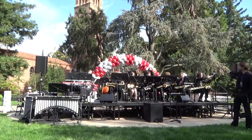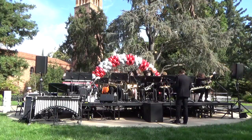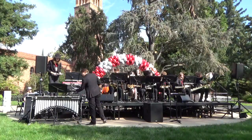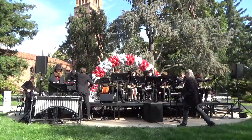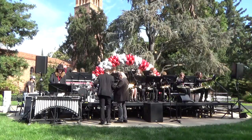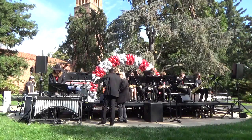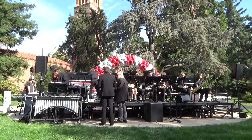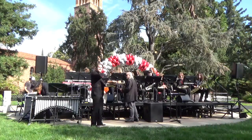Guys, on that last song we also had Luke playing the main melody for the first time. We're going to take a quick second to switch around the drum set to a left-handed configuration, so don't go anywhere, we'll get started in about 60 seconds.